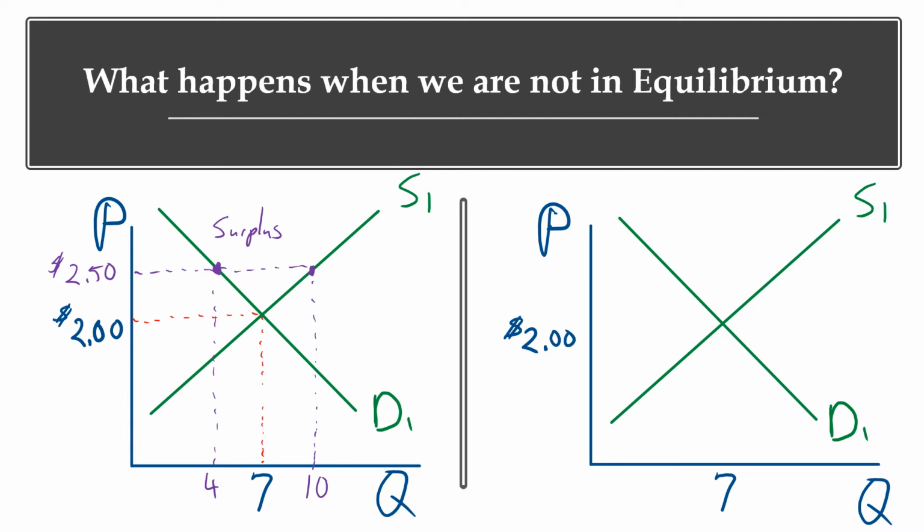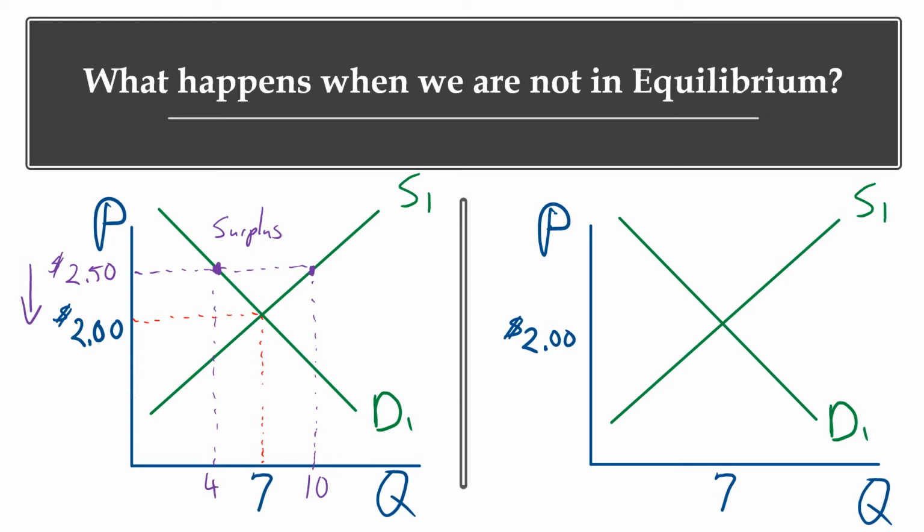All right? So what's going to happen eventually? So there's not enough demand, inventories are going to build up, and so suppliers are going to need to cut prices, aren't they? And they're going to need to cut prices down to $2. Okay? And so that's the process, right? If left alone, the market will move back to equilibrium. Now, it's not always left alone. We get to talk about government intervention and things like that later.